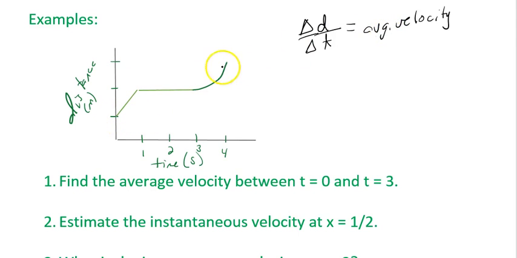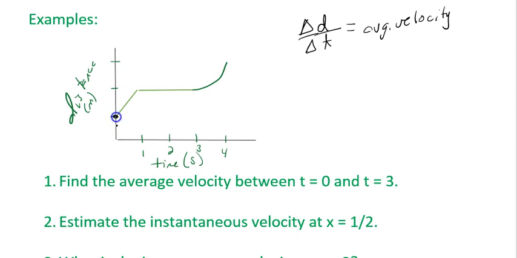This is just one example of a real-world situation. But we have this graph here, and it's kind of like a piecewise function that's been pieced together, but we're going to answer some questions about it. First, we're going to find the average velocity between time 0 and time 3. And so average velocity is just the slope of that secant line. I can just find it with the points.